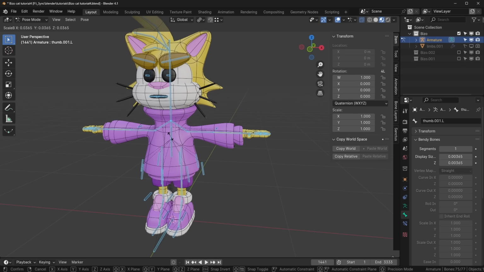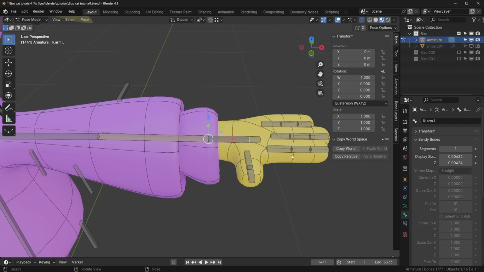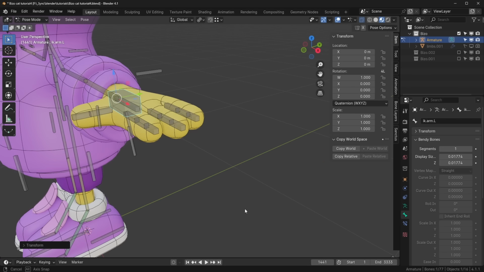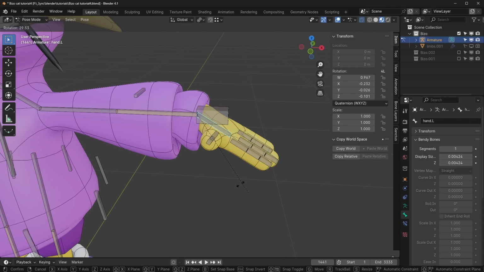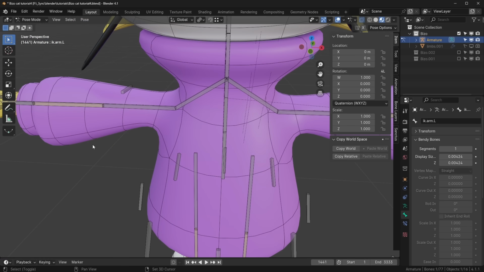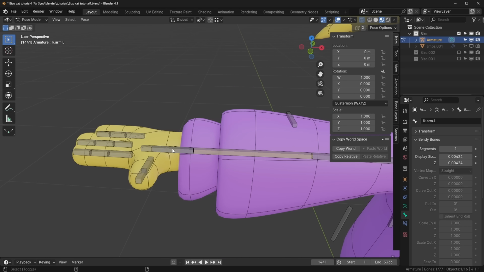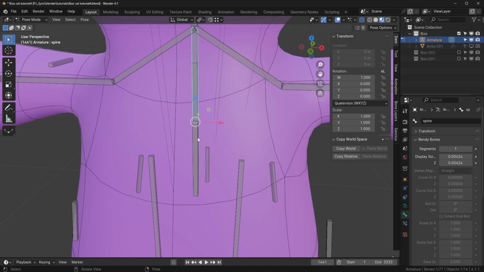So I like to make all these pretty thin, except for some bones that I use for controlling a lot. So for the IK hand bone right here, what I could do is press Q to access the quick favorites, and you can scale that up to be a little bit bigger. And it's easier to select now. And because this one's longer, you can also select the hand separately. But I'm going to press Control Z so that I can select both of these and scale them up at the same time. Alt Shift, left click, IK arm, Q for the quick favorites, and we can scale both of these up. We could do the same thing for this torso bone right here.